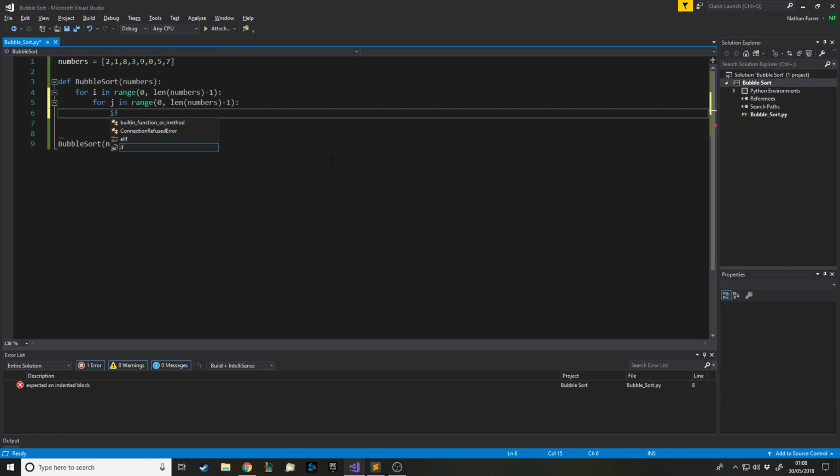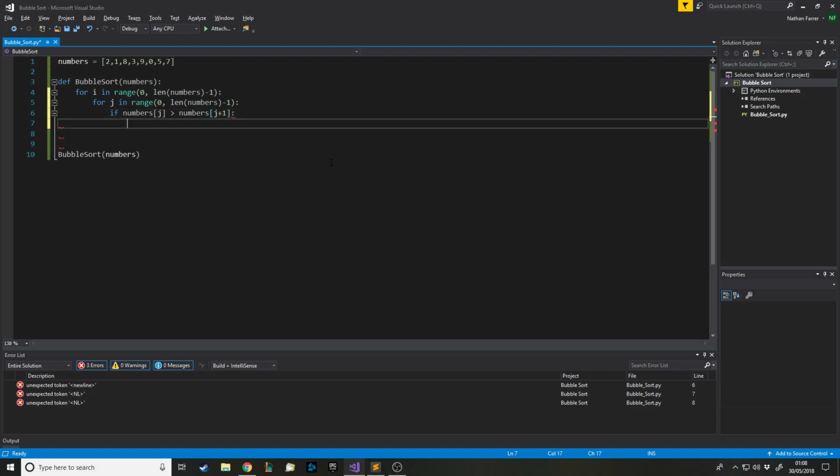So we'll put if numbers j, which at the start will be 0, is greater than numbers j plus 1, which is on about the character after it. So if the character we're on is bigger than the character after it, then we want to, and I'm going to show this way around first, make a temporary variable. Now the reason is, when you swap characters in an array, there isn't any way to just say swap this one with this one. We can't say swap numbers j with j1. There's a very similar way of doing that, but it's not the same.